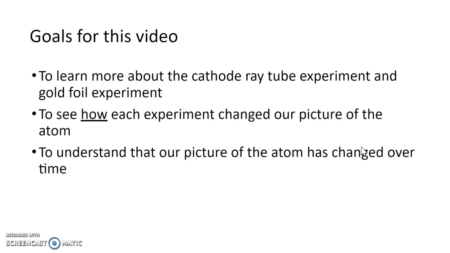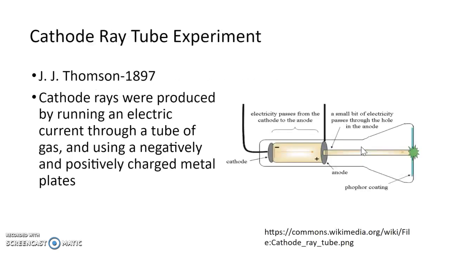Hi everyone, this is Maria, and we're going to talk a little bit about the cathode ray tube and gold foil experiments. So our goals for this video: learning more about the details of each of those experiments, seeing how each experiment changed our picture of the atom, and keeping in mind that our picture of the atom has changed dramatically over time. So just keep all of those in mind as we go through the video. So let's start with the cathode ray tube experiment.